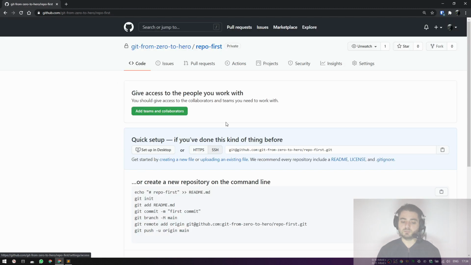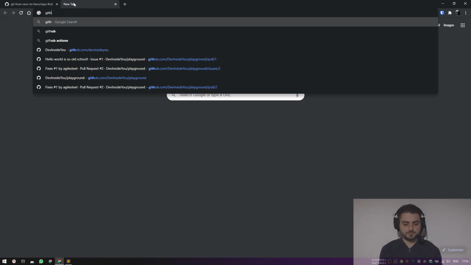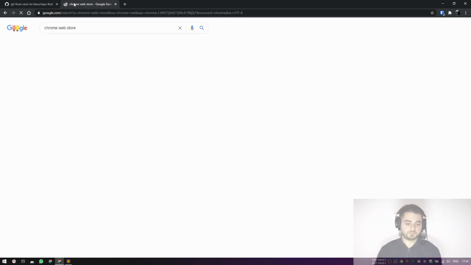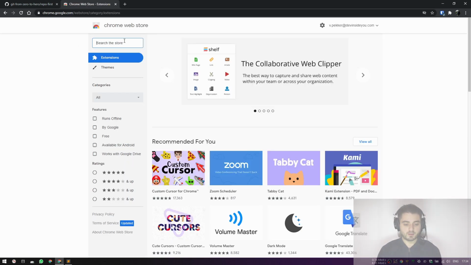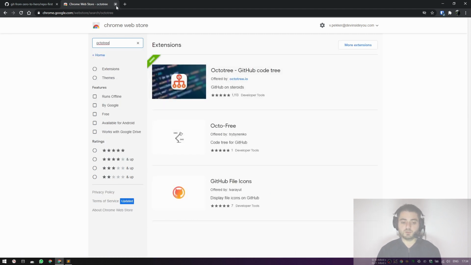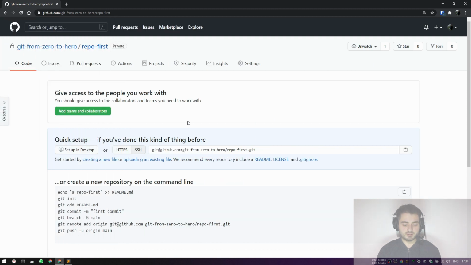All right, we chose the private one because I'm simply going to delete this entire organization once I'm done recording this entire series. By the way, this plugin over here, which doesn't seem to work right now because this is a private repository, this plugin is called Octo3. If we go to the Chrome web store, and we're going to go to Octo3. It is this plugin over here. Usually it would list the directories, but there's nothing in there, so it cannot show anything. Okay, I'm actually going to click over here so that it goes away like this. If I touch it over here, it jumps out, which I actually don't really like.